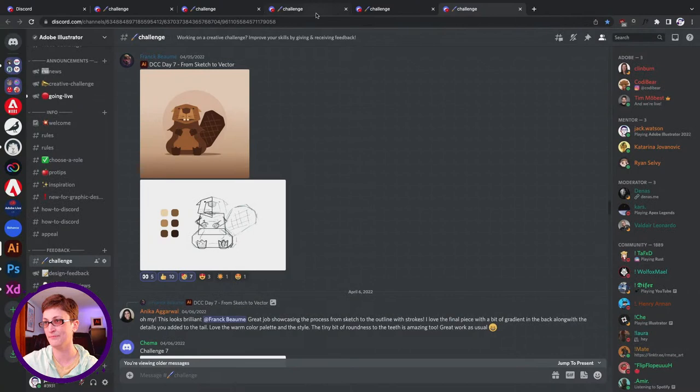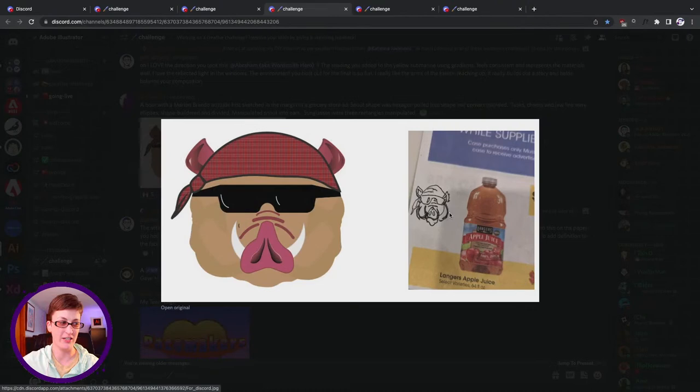Rick here, I love that Rick sketched this just on a sheet of scrap paper and then put it together. I really liked the sketch here, and I really liked how you captured the personality, the texture on the bandana, and some of the highlights you added to the face and to the ears to help give it some shading.